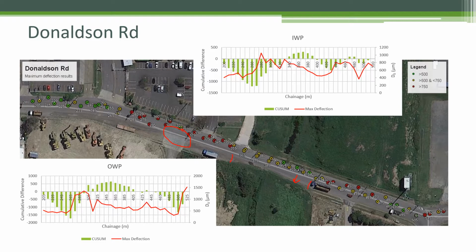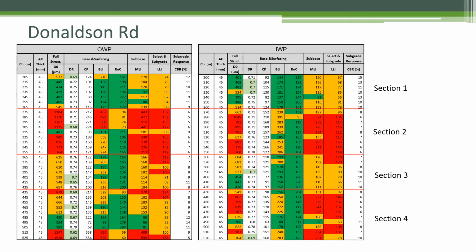Now, when looking at the tabulated values, the deflection ratio and the curvature function do not flag any pavement structural issues. When examining the additional parameters presented in this table, the condition of the subgrade is flagged as warning to poor for the whole section by the lower layer index. Similarly, the majority of the subbase is found to be also in a warning to poor condition. This is shown by the middle layer index.